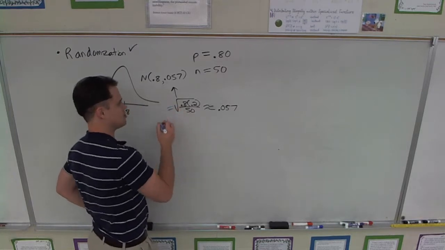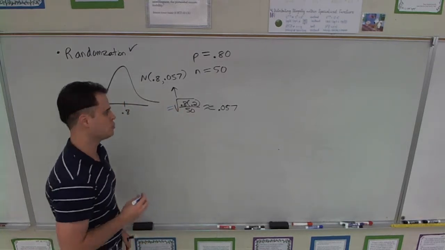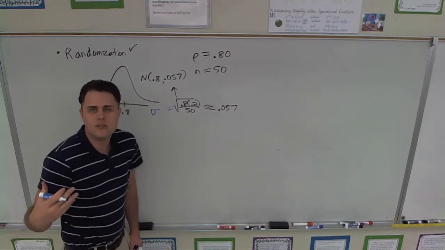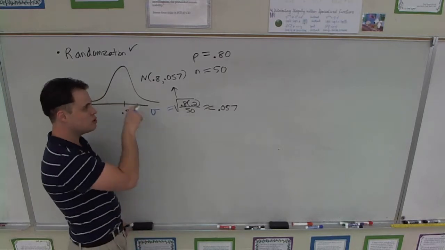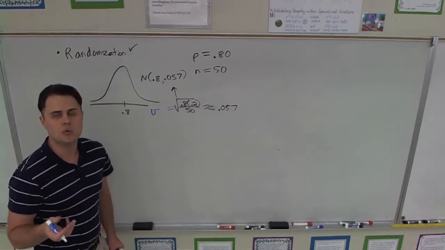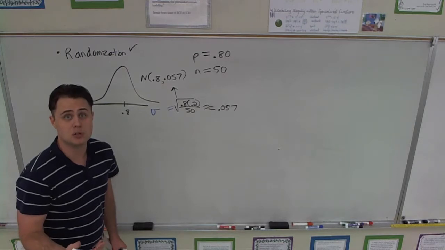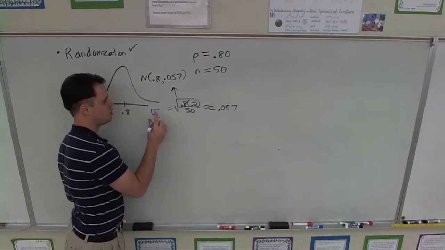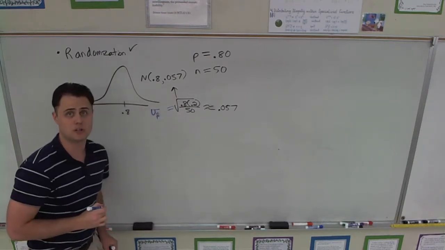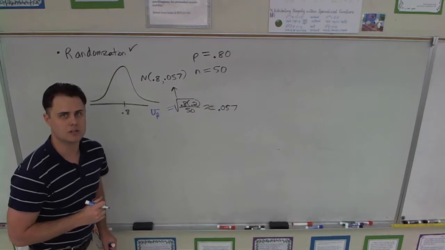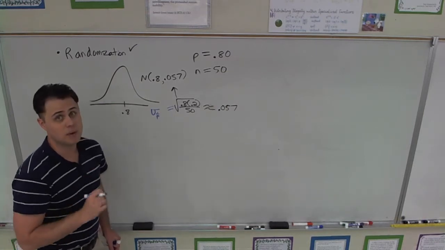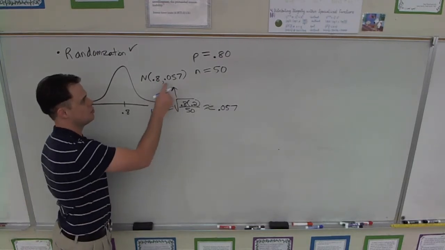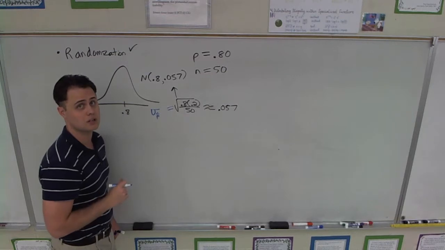I also want to give this a really specific name because names are going to matter a whole bunch moving forwards. This is a standard deviation, of course, so I'm going to use the Greek letter sigma, and it's the standard deviation of what? Well, remember, we're using the normal model for a sampling distribution, and in fact, the sampling distribution of proportions. So I'm going to say this is the standard deviation of the p hat sampling distribution. You might think I'm being overkill here with the technicality and the symbolism, but it really matters that you're thinking about this correctly, that you're using this normal model to approximate the sampling distribution and make a decision.